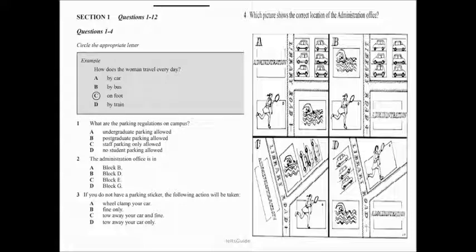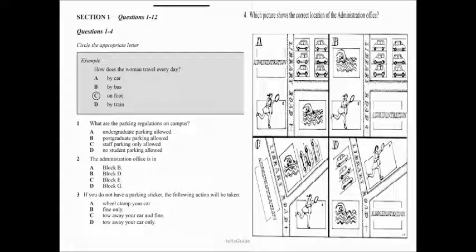Now listen carefully to the first conversation, and answer questions 1 to 4. How do you come to the university each day? Train or bus, or do you have a car? Oh, I always walk. I haven't got a car, and anyway, I live quite close. Do you know anything about parking rights on the campus? I was wondering whether students are allowed to park their cars on campus or not. Yes. I think it's possible for postgraduate students, but not for undergraduate students. That doesn't seem very fair. No, I suppose not. But there simply isn't enough room on the campus for everyone to park.